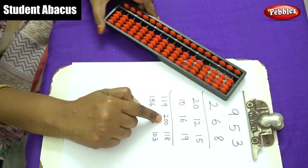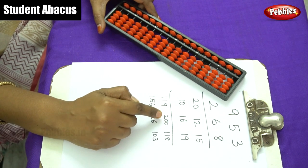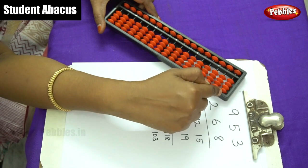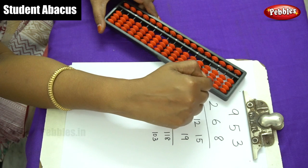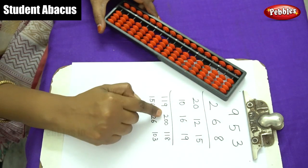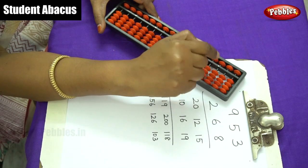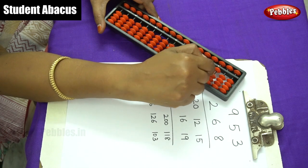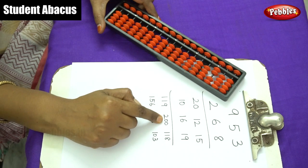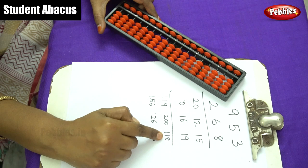And next move on to the number. What's this number? 3 digit number. Do you know this? 200. Okay. For this, here 0. Tens place also 0. So no need to move beads in ones and tens place. What's the third number? This is 2. So move 2 beads on 100 place. 2, 0, 0, that is 200. Okay, back to 0 level and arrange this number.